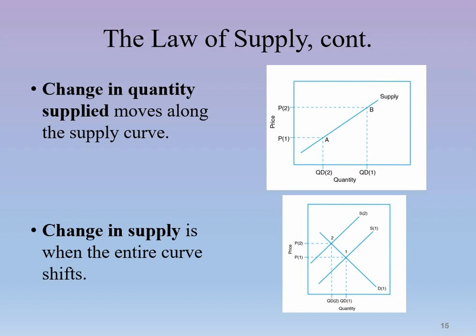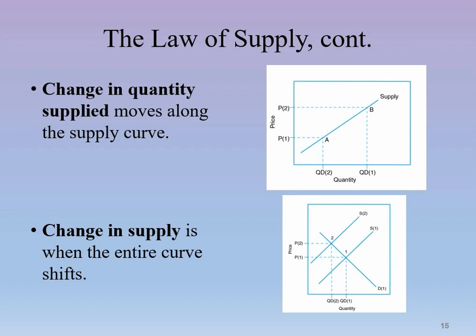Now on this particular slide, we also have another IRAT that I want you to prepare for. You might want to put a note on your outline. In general, supply curves slope upward and to the right. You can see this on the upper diagram from A to B, because rising prices motivate producers to offer more units for sale.